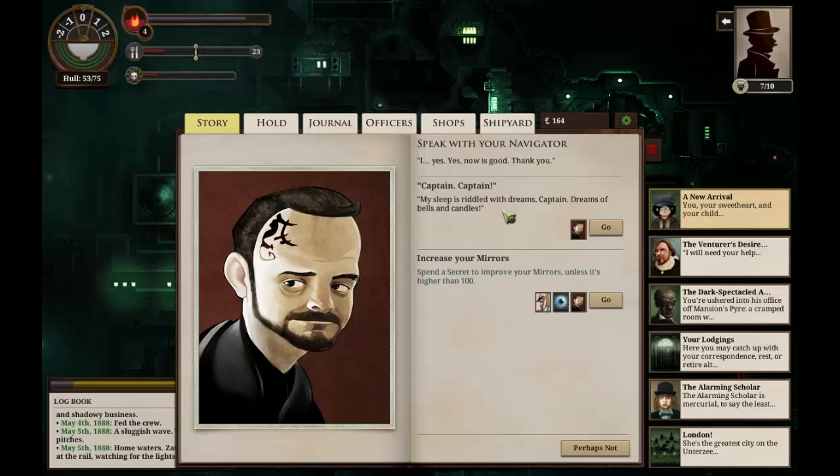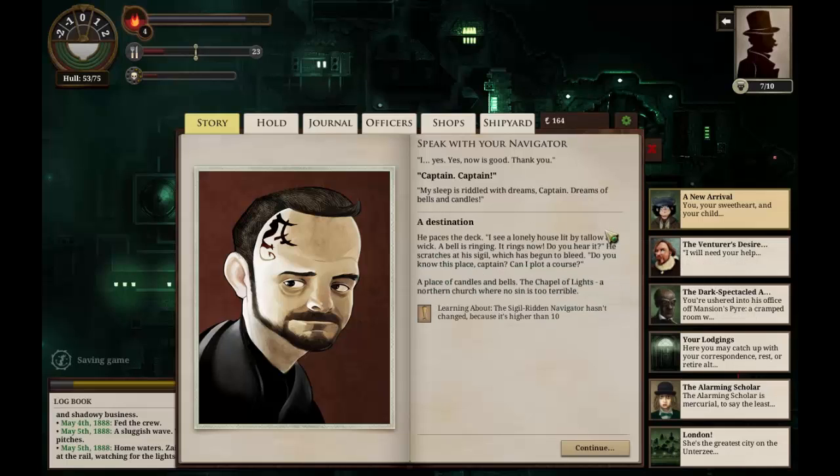Captain! Captain! My sleep is riddled with dreams, Captain. Dreams of bells and candles. He paces the deck. I see a lonely house lit by tallow and wick. A bell is ringing. It rings now.